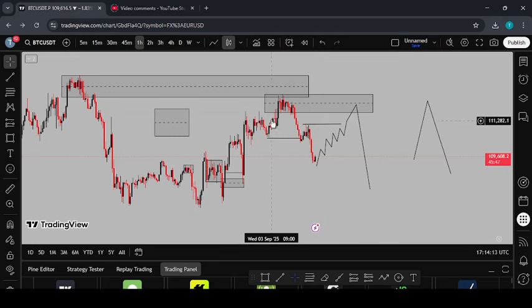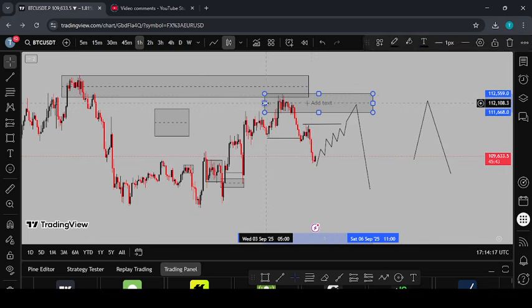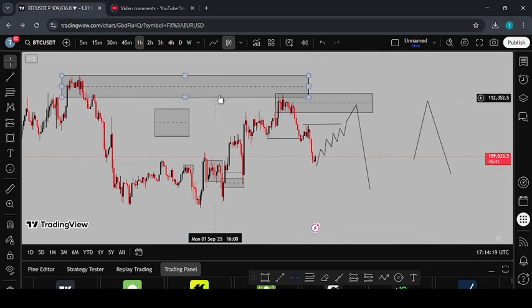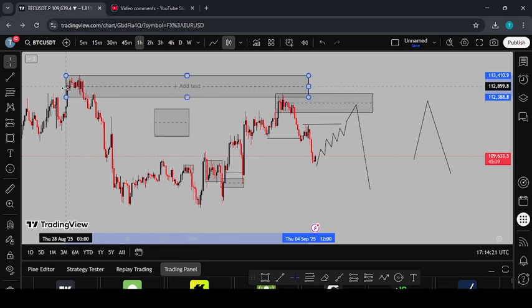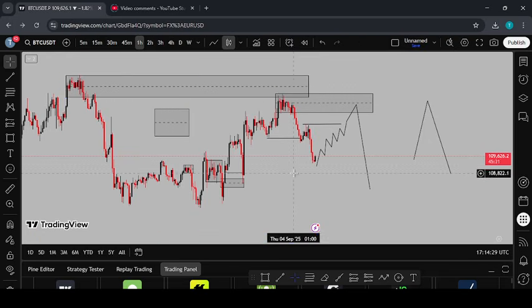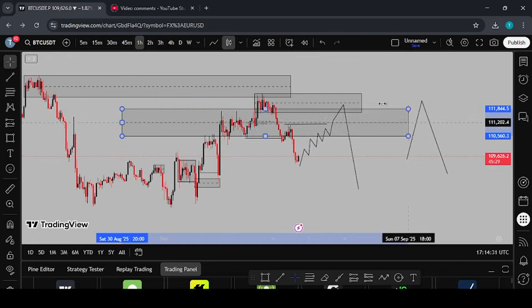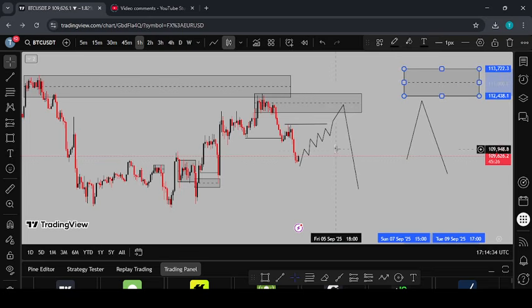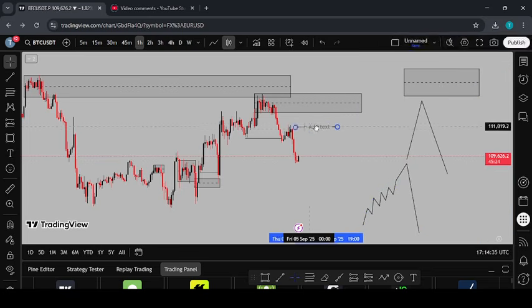So a low that gave birth to a high, the market tapped into a higher time frame point of interest on the 4 hours, which is this supply zone. So a low tapping into a supply zone, then all of a sudden shifting structure internally. Then you're not having a market structure shift, right? And the first pullback after the MSS is usually liquidity, right?